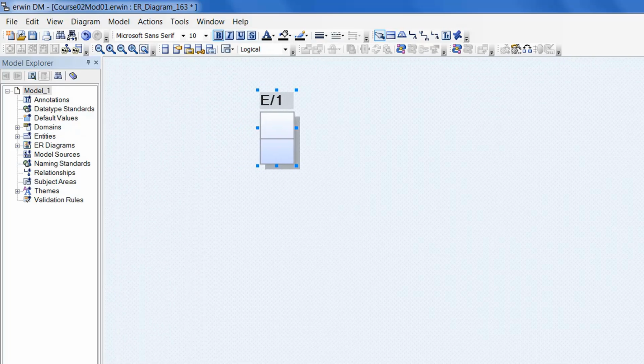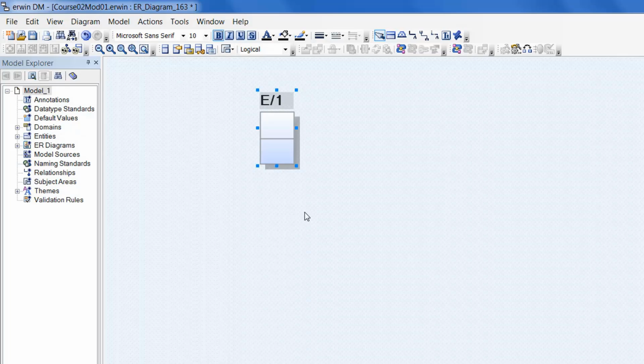Remember the little book model that I laid out for you? Let's make our first entity, book. Notice how Irwin has created a name already for us, E/1. Irwin just doesn't like leaving things unnamed. Also, we have all these little handles around the outside of the box. Irwin entity boxes will be automatically sized. You can manually resize them, which turns off the automatic resizing. Let's leave the automatic resizing on.